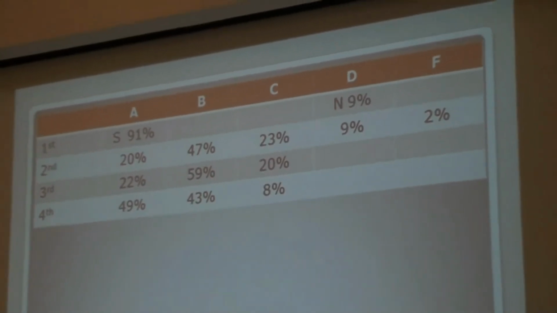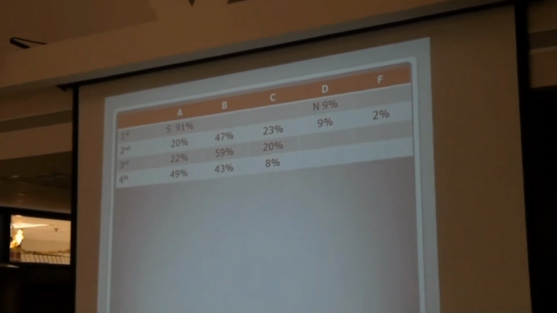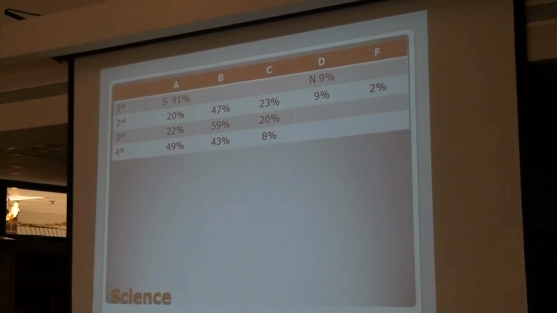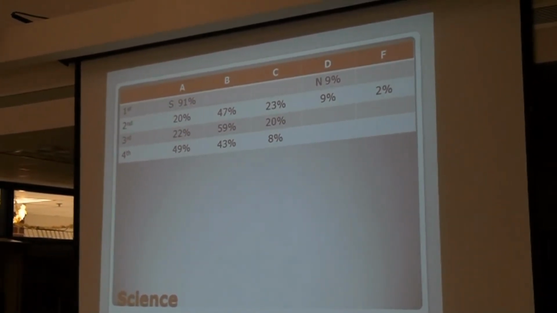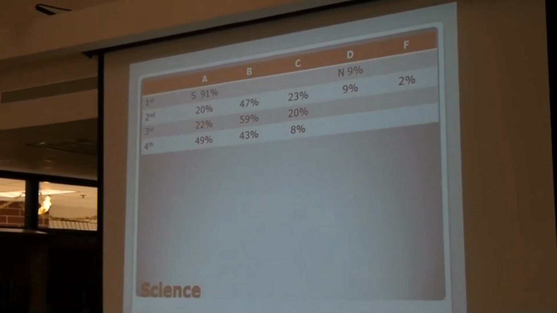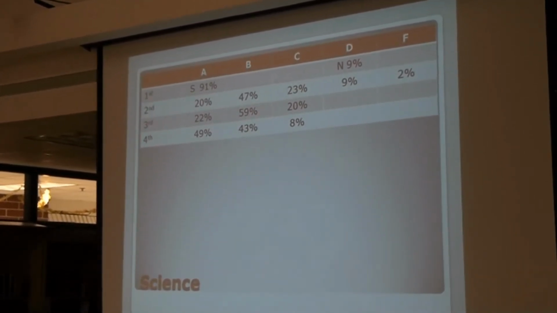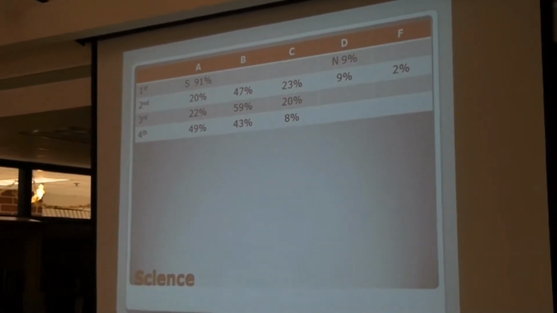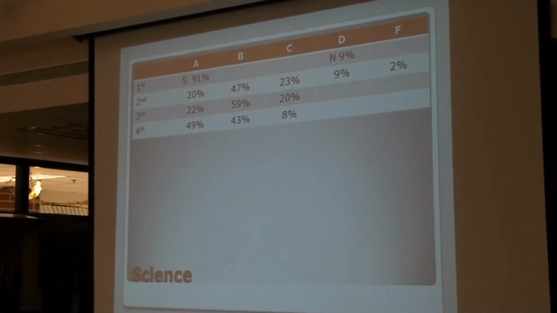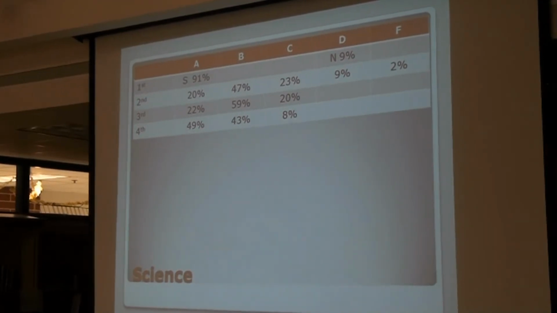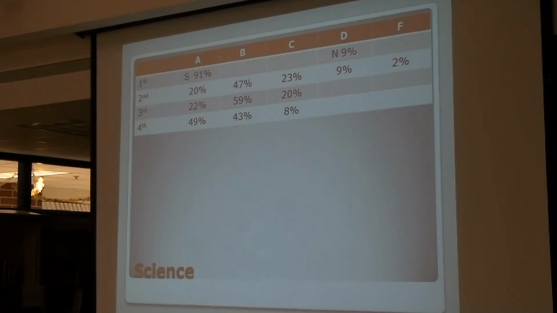Nothing here really stood out necessarily. In science here, you'll see first grade we don't give a letter grade, we give S or N or U, and so that's what it looked like there. You'll see in the next slide that our science grades compared to our social studies grades are very different. If I would have been guessing, I probably would have flip-flopped, which I believe is harder. I mean, science grades are much higher than our social studies grades.